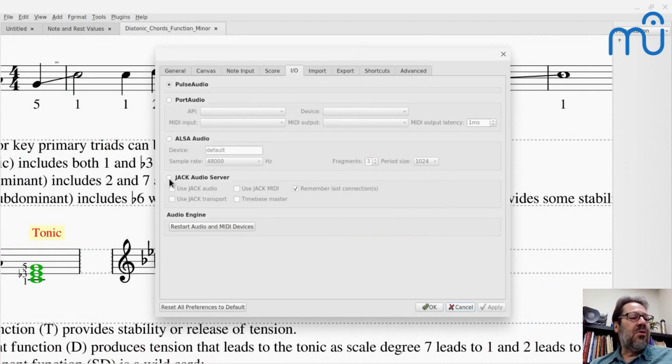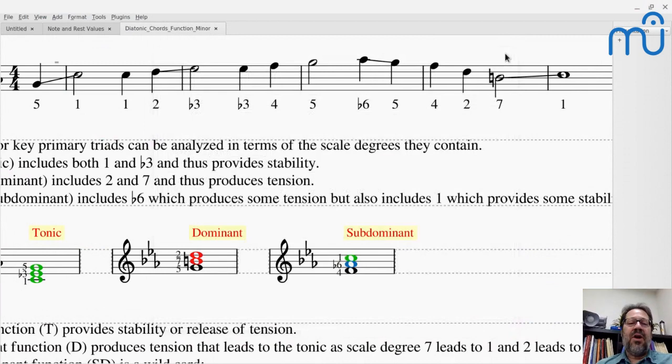If not, you install another program called Jack. MuseScore can talk to Jack, and most other programs can talk to Jack also. So you install Jack, you set it up, you tell MuseScore to send its output to Jack using this control here. You tell the other programs to listen to Jack, and it'll connect everything up for you. The details of how to do that are horribly system dependent: how you would do that on Windows versus Linux versus Mac, and what particular program you're using. So I won't be able to show that to you here. I can just help point you in the right direction and have you go off and try looking at that.